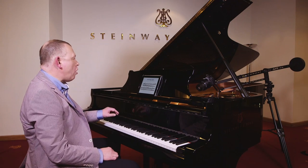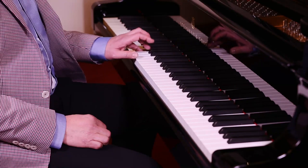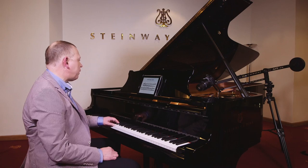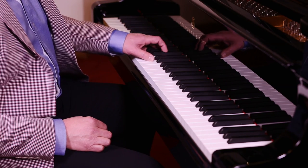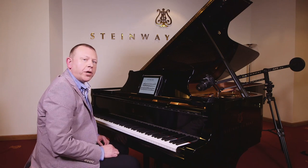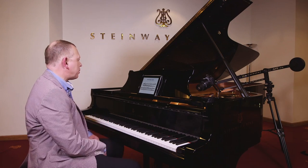So if I do it with no pedal at all and just normal legato, I don't think I'd like that much either — I find it a bit too clattery. The left hand is just too intrusive, especially in this very resonant part of the piano. What I can do is overhold the bass note. What I'm doing there is just overholding the bass note — not lifting up my fifth finger. I could go further and not lift my third finger either, or my thumb. I'm managing to hold on to all three notes. Which approach I'd use would depend on the acoustic of the room and the piano.